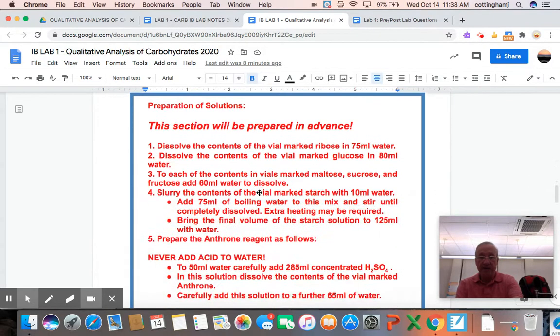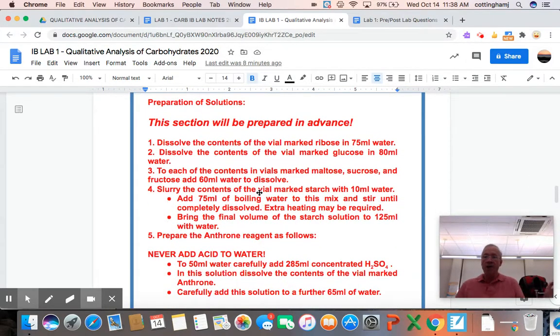I prepared solutions. I had to prepare all the reagents. Well, most of them, not all of them. Okay, some of the reagents in advance. The blue reagents, you'll see I did not have to prepare. Okay, Anthrone's, Seliwanoff's, and Bial's reagent I had to prepare. So this is what I did. Notice in class, you'd have been directed to come up and pour them from the bottles you saw them in because I prepared them in advance. Okay, but it's good to see and to read how it was done.